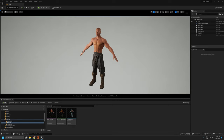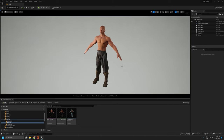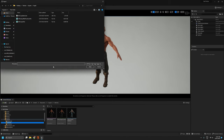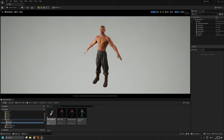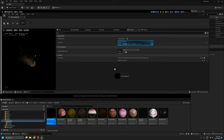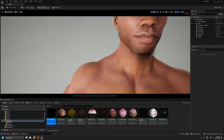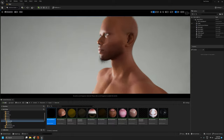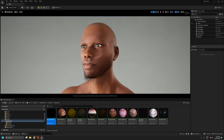Here we are inside Unreal Engine. I've already imported the base character and assigned some skin shaders. I'll now import that beard groom asset we just exported. We don't need to change anything in the import dialog. Once it's imported, drag it into the scene and zero out the location — it should align with the character. I'll give it a material so we can have a better look. It's looking okay, but a little thin. I think we probably need a slightly bushier beard, so rather than increasing hair width, let's go back to Houdini and look at how to add more hairs.